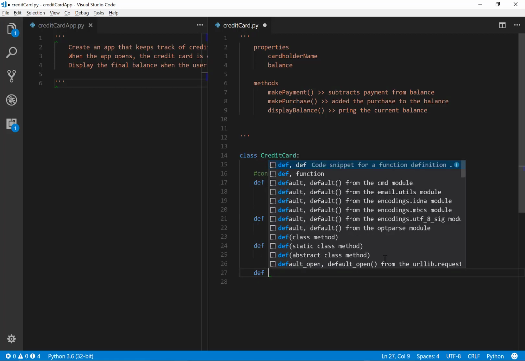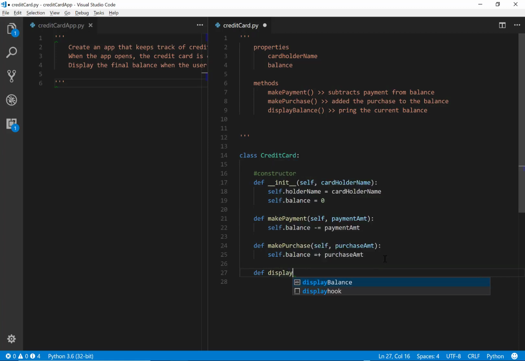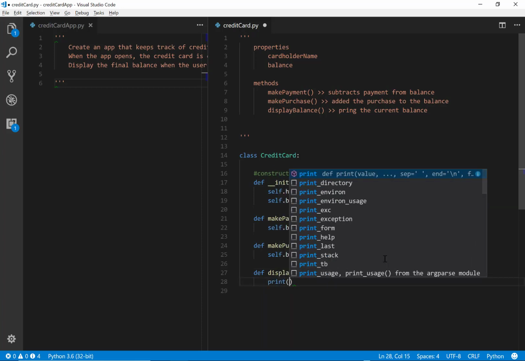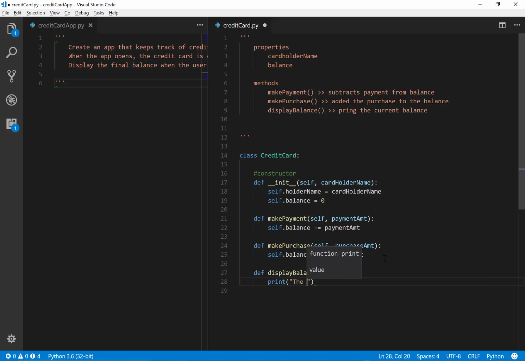All right, so display the balance. We need to somehow display the balance. We use that word self, and we'll do something simple like print the balance is. I'm going to use some of that pretty formatting that we did in one of our other videos. I want a dollar sign, and this is something I haven't shown you yet, but I'm going to apply it here. Let me finish out the dot format, and we're going to use self.balance.